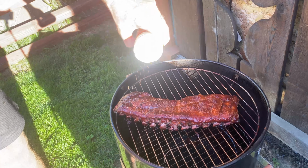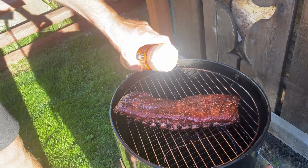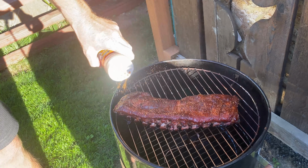There, we're going to come in and give it a little more of that pecan seasoning. Sauce all over it. These are beautiful looking racks. Thick. They are so thick. Pecan rub.